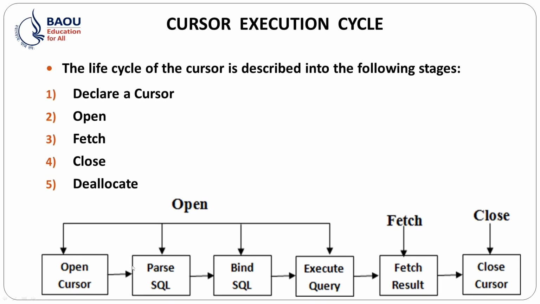So, first is the open stage. Open the cursor, and then this cursor is bound with the SQL statement. So, parse SQL means it finds out the syntax, whether it is all error free or not. Then bind the SQL statement with the data and then execute the query. And after execution, fetch the data from the table and store it in memory. And then execution is performed. After that, processing is completed and the cursor is closed.